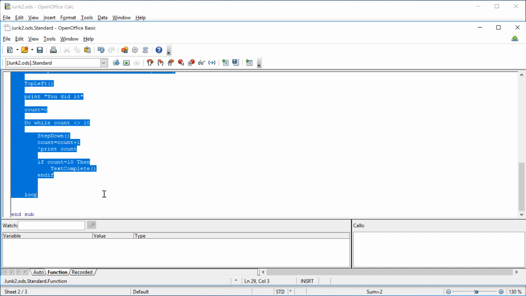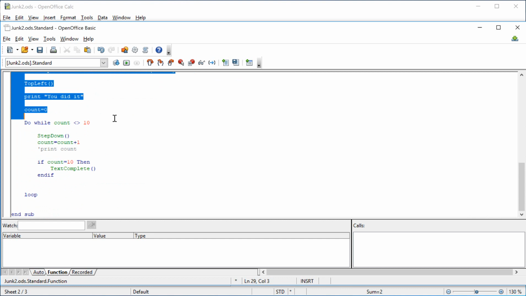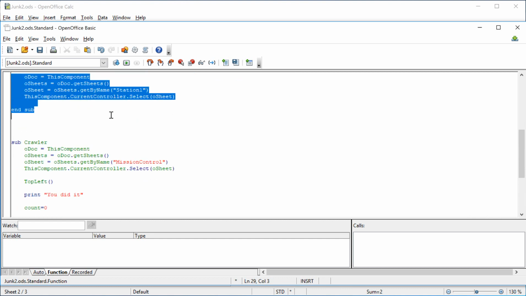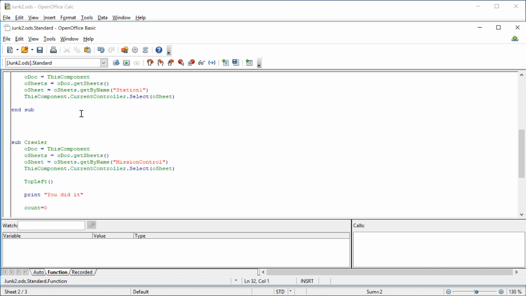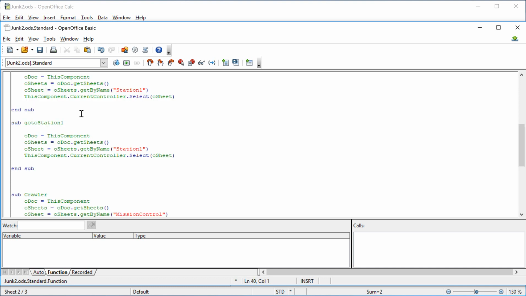And since we're writing these things, I didn't need to grab quite that much. Make a second one. It's called go to station 2, and here put station 2, and then we'll save that.